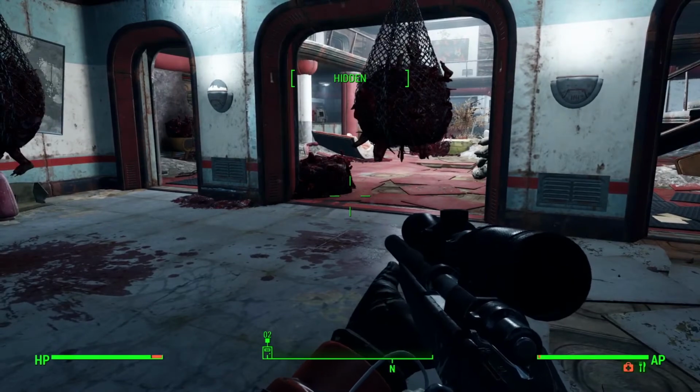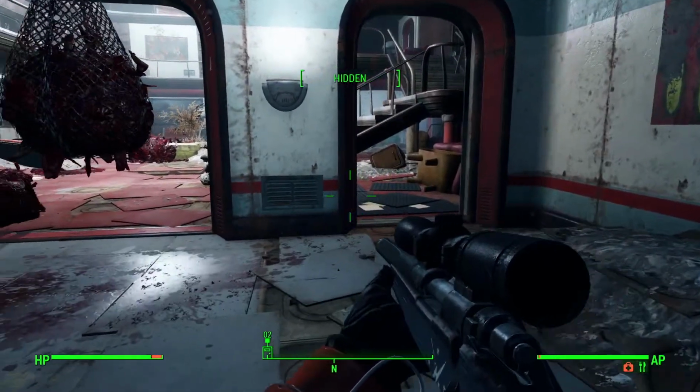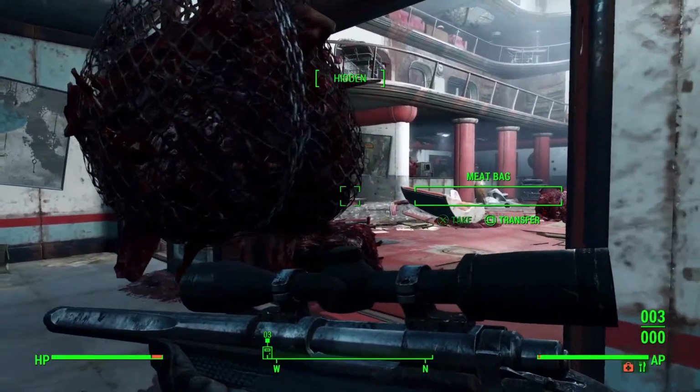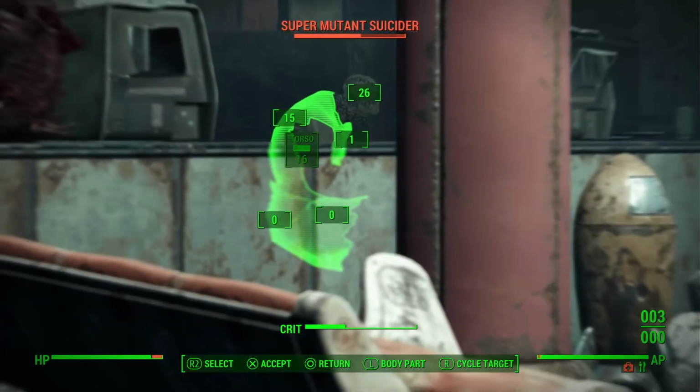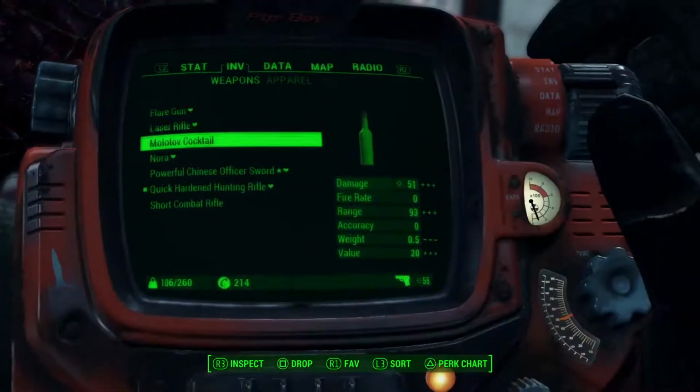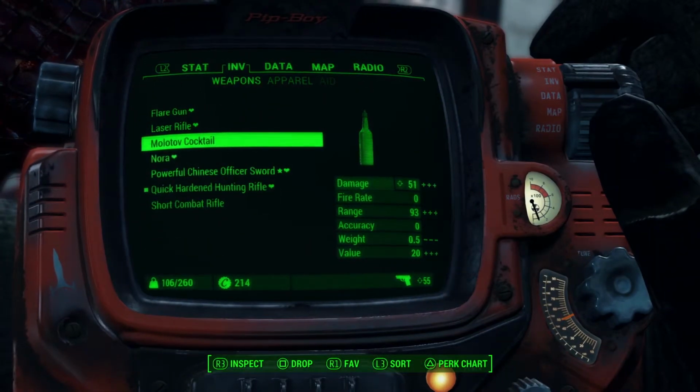But it's a hospital, so there are beds. And there is also another suicider. Do I have a bomb that I can throw at him? I have a Molotov.